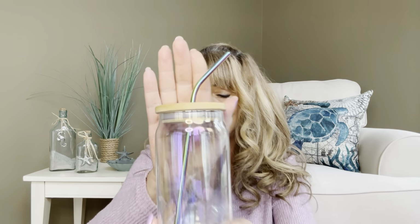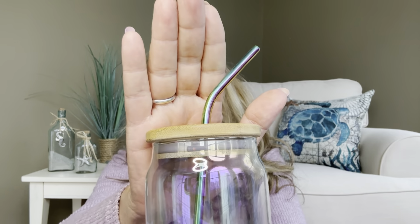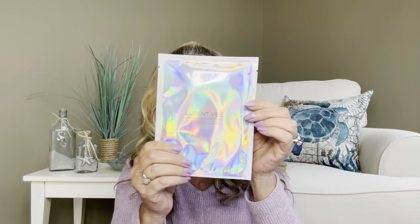Then we also have the CBD Dragonfly Soaking Salt right here. Did I say dragonfly? If I didn't, that's what I meant to say. Ooh, I forgot. We got this really cool little glass drinking cup here with the pretty little straw. Did I show you the straw and how pretty that is? It's all iridescent, all different colors, depending on how you shift it. We also have the S'mores Granola Bites over here. And then we have the face mask here.